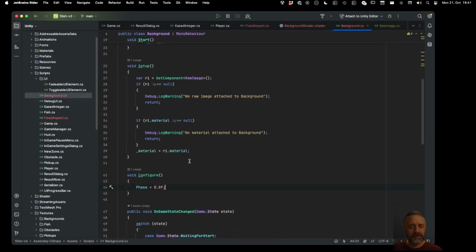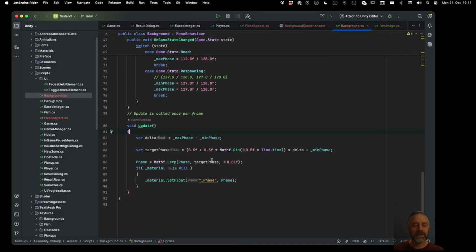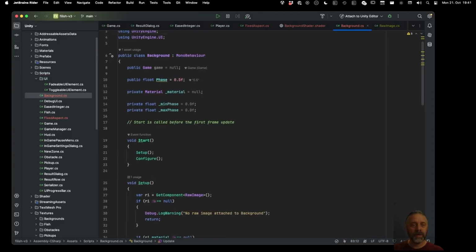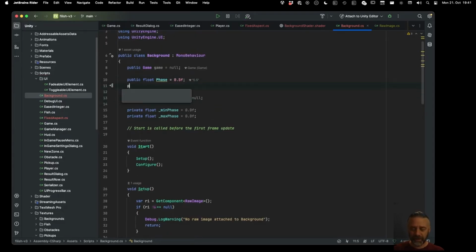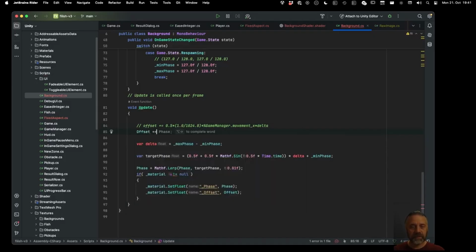We have the background script here, right? Let's not forget to add them. And here, actually, we have to recalculate the offset, right? So I want the offset to be here so we can use it for testing. And then here we just say, no auto-completion on that. Muchas gracias, right? So basically our offset is 0.5 for the parallax effect, right?